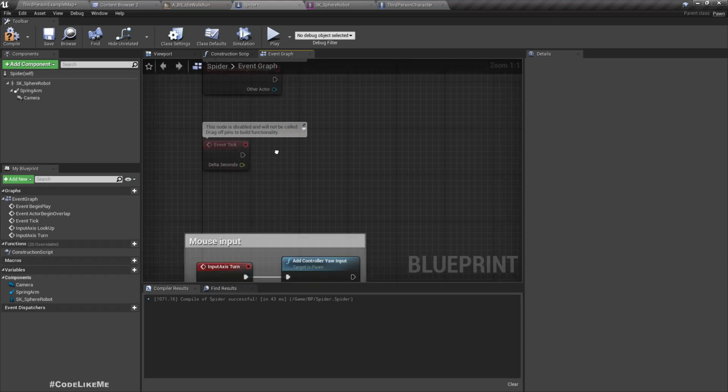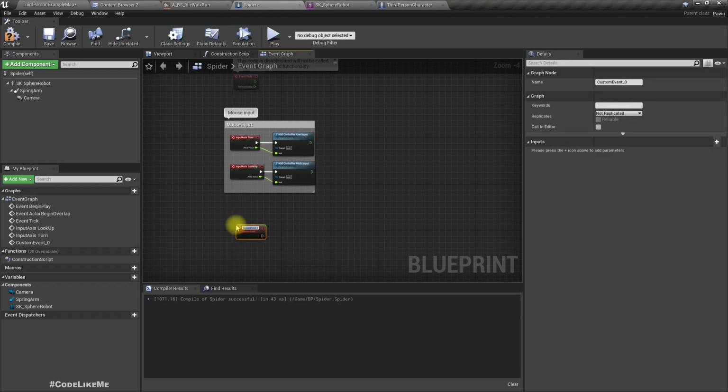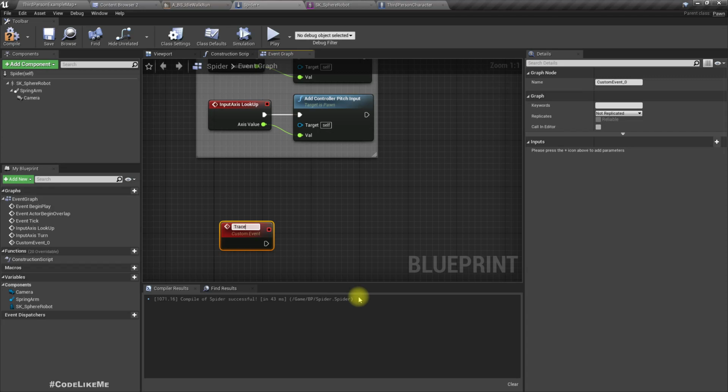Okay, so I'm gonna add a new event, cast trace surface. I'm going to use this event to do a line trace and determine the surface.